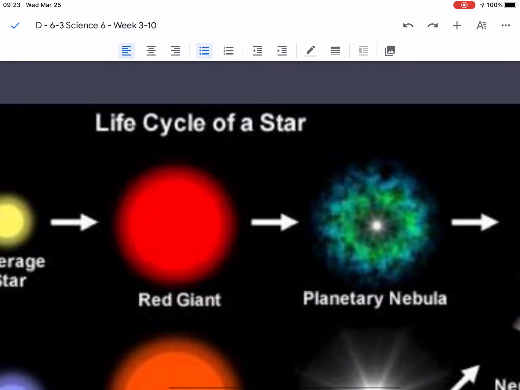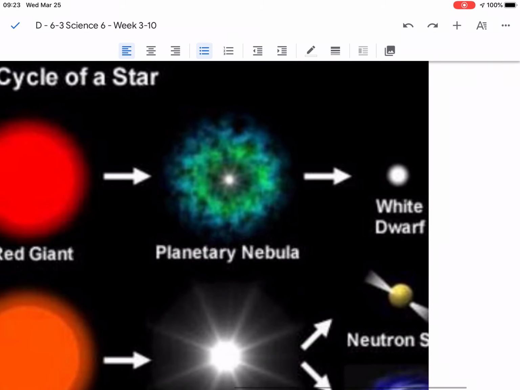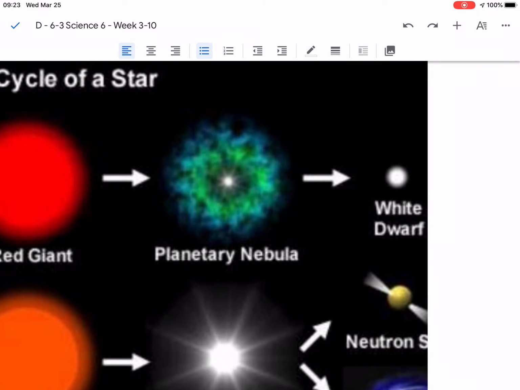From the red giant, it's going to keep going out, but once it gets so big, it either needs more fuel or it's going to just kind of puff out. Here, we don't have enough mass in the solar system to allow it to keep getting too big, so it's just going to go to the red giant. Once it runs out of fuel, it's just going to puff out, turn into a gaseous cloud, and then finally it's going to go down to a white dwarf star at the end.